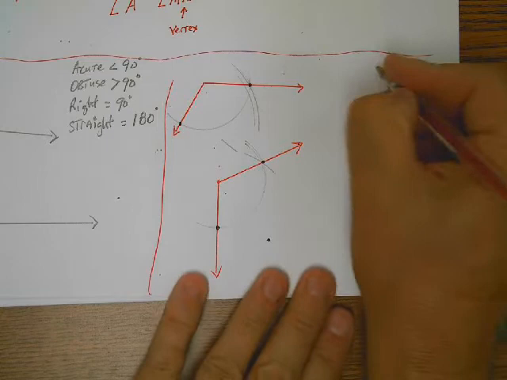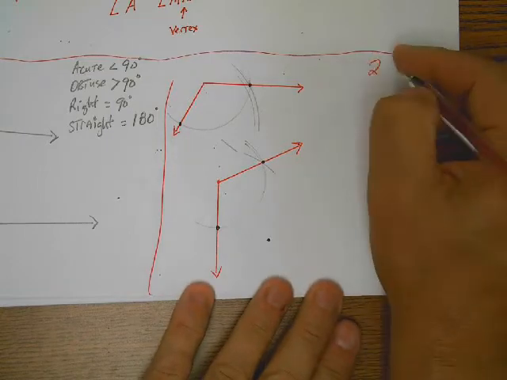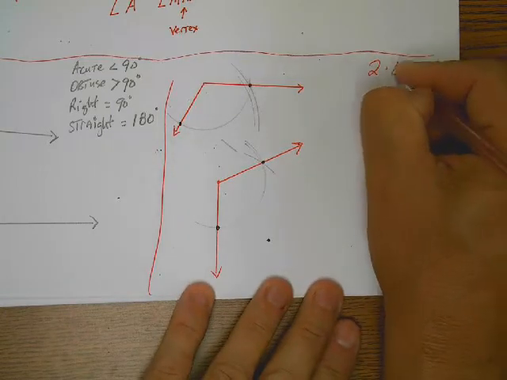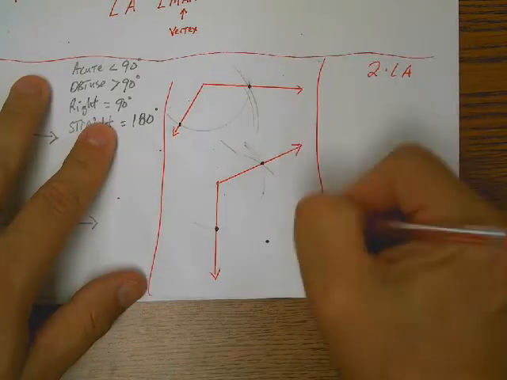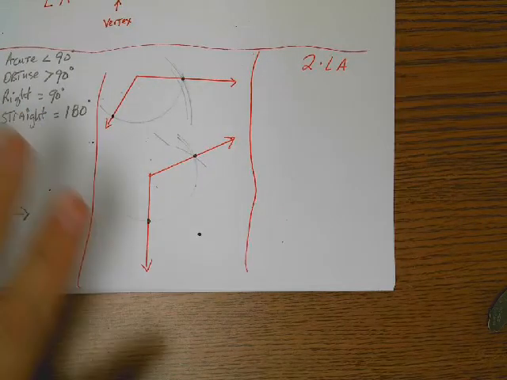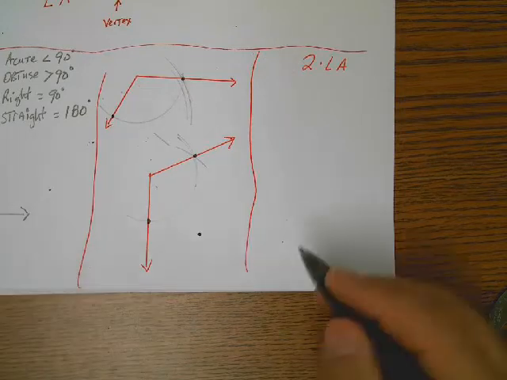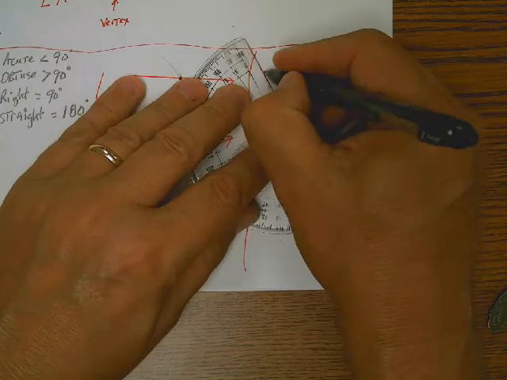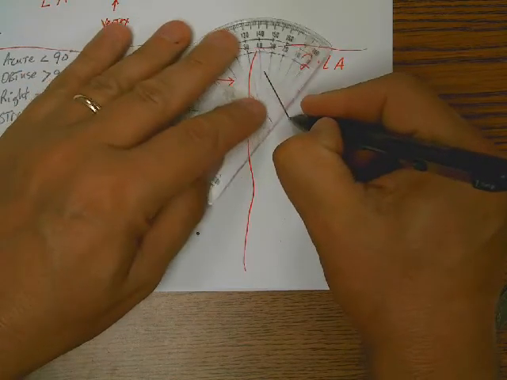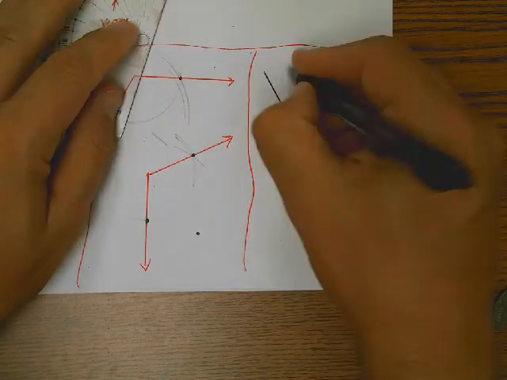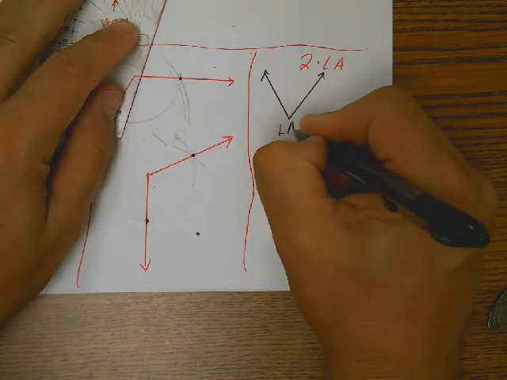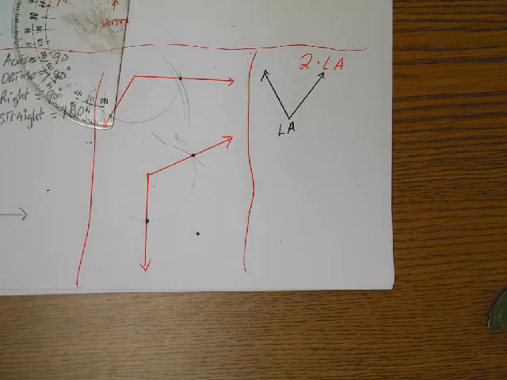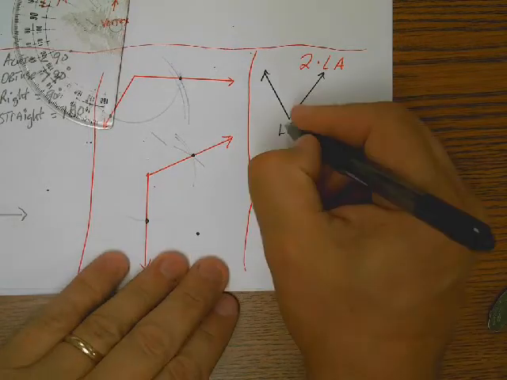Okay. What if we wanted to go ahead and do 2 times angle it? I think I got room over here. I can squeeze it in. Let's go ahead and go back and give ourselves an angle. I'm going to make it look like this time. All right, we're going to call that angle A. And now I want to copy angle A so that my resulting angle is 2 times angle A.